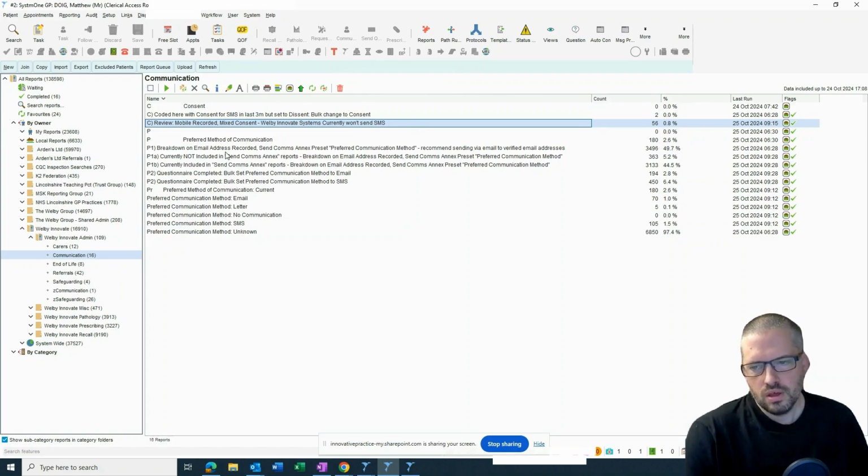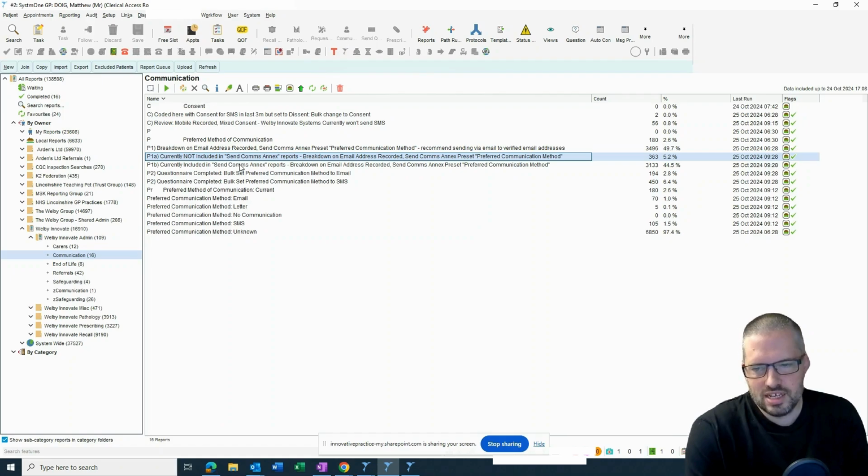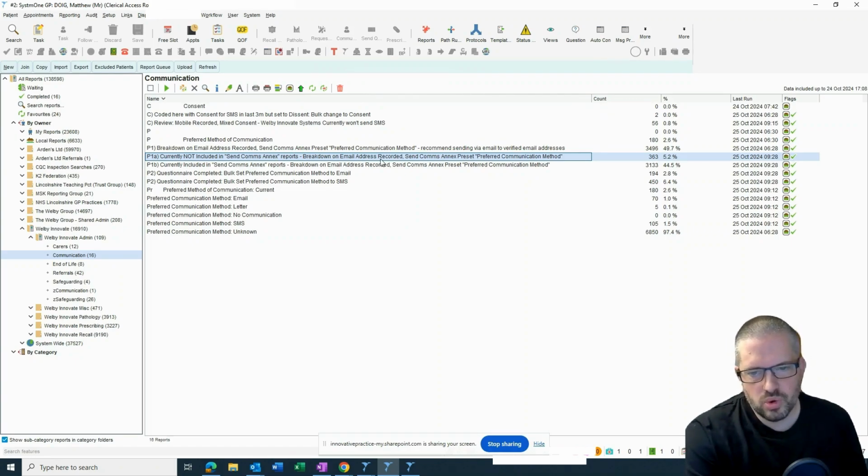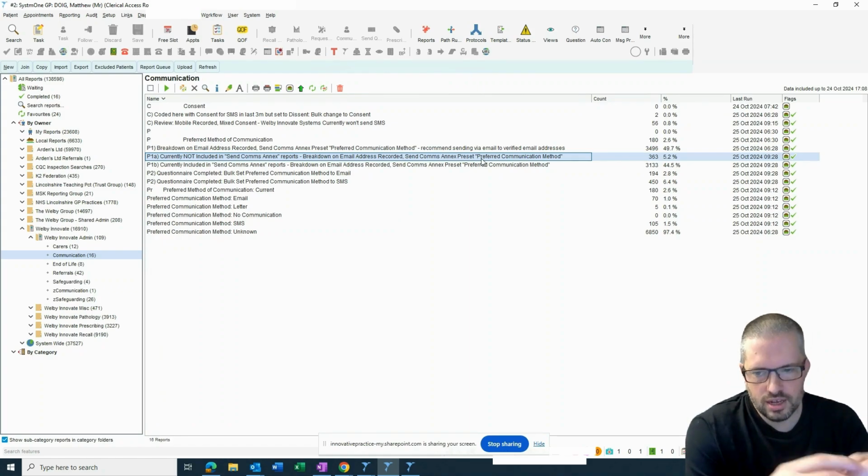So next we've got a really frustrating issue in System 1, and a couple of related things here. First of all, if a patient happens to have an email recorded but no mobile number, you can't report on that to say these patients have got an email and we can text them. Sorry, we can email them, even though they've not got a mobile number. So patients in this report here, 363 at this particular practice, currently wouldn't be included in our reports to say, let's bulk send them a text, i.e. they'd be getting a letter.